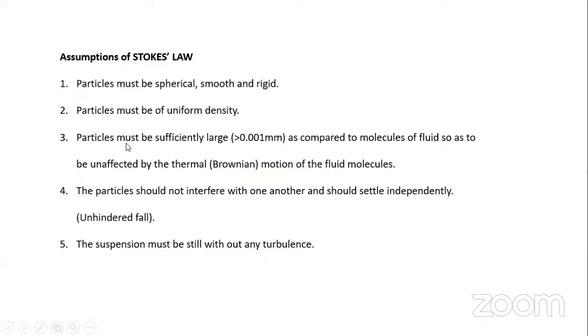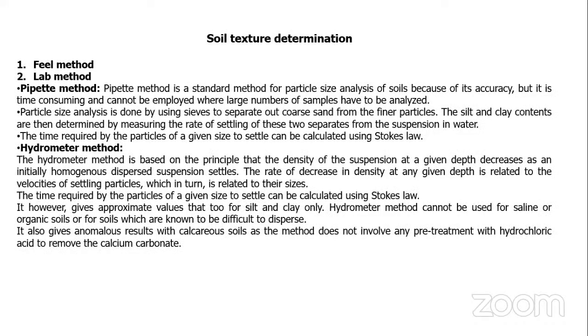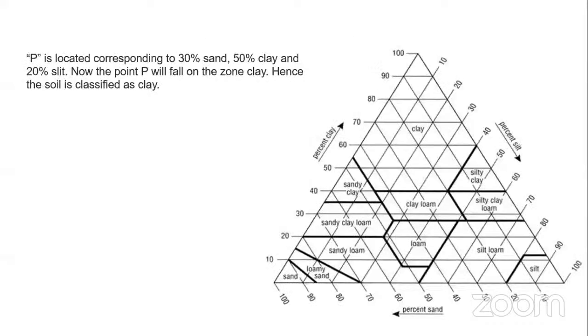Now, coming to some more details on sand, silt and clay, the basic properties. For sandy soil, you can note down these things, which I have not mentioned in my PPT. Sand has a low specific surface area, that is 0.0011 meter square per gram for coarse sand and 0.1 meter square per gram. So they have relatively very low chemical activity, for which they are resistant to weathering, and they have no cation exchange capacity and their nutrient supplying capacity is also low.